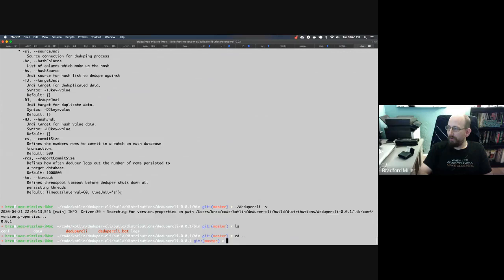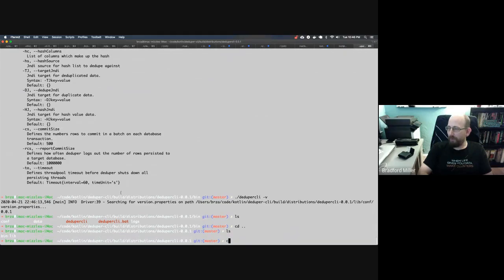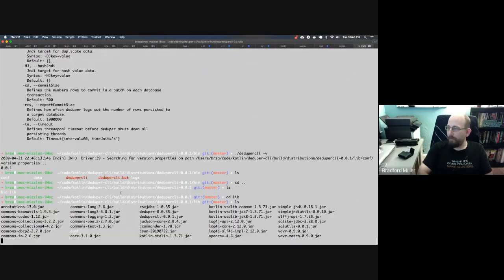Now before we go any further, let me show you the lib folder. This is going to be important too. What you're seeing here is all the jars that my CLI is dependent on. You see deduper 35, that's my library, so that's bundled in right there. Then there's the CLI jar itself, which actually runs all the command line interface stuff, and all the rest of this is just supporting libraries that I had to use to write the software.